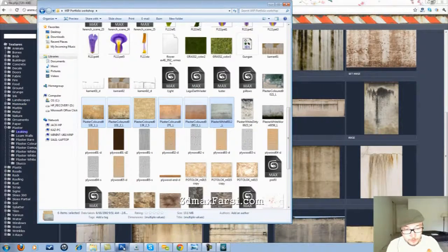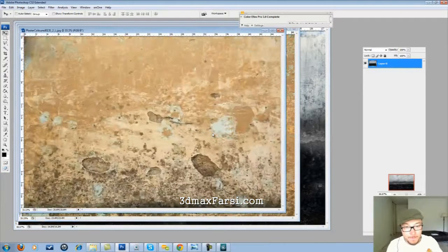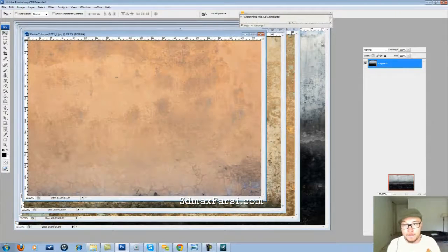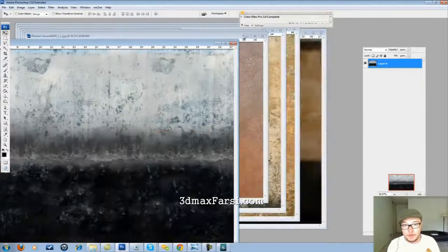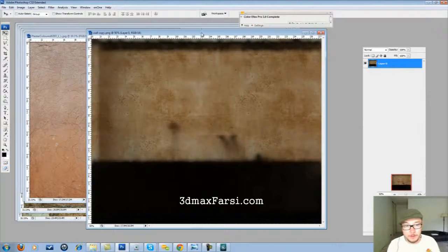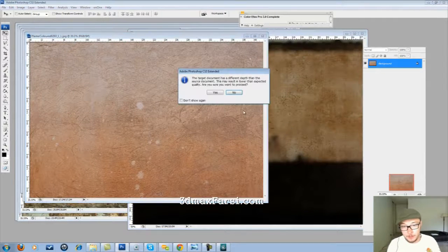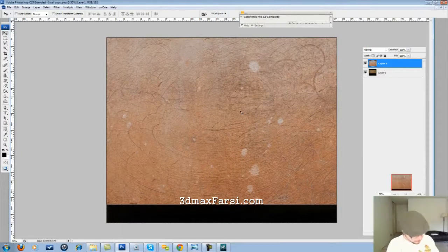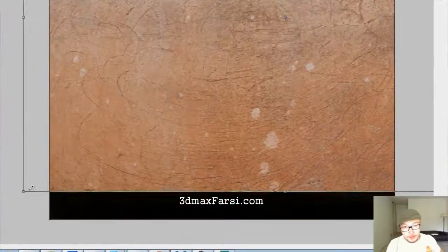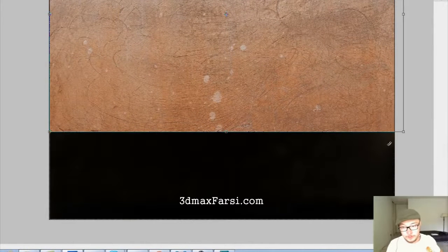I'm going to open them in Photoshop right here. Alright, I'm just going to close that black one because I don't need it at this moment. What I did is I started to drag and drop those different textures, and I scaled them just to match the size.